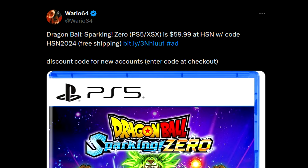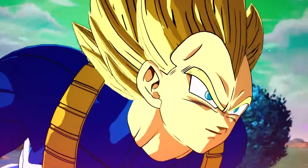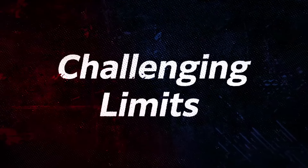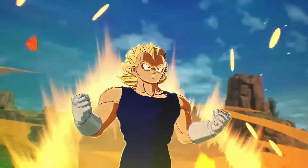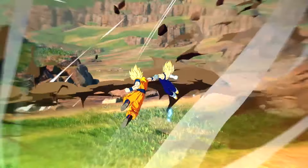Not a sizable discount, but the game isn't even out yet and it's free shipping, so it'll be shipped right to you whenever it does deliver. You don't have to pay for shipping, you're getting $10 off, you're getting the game. If you're gonna be busy with Metaphor anyway and you're gonna be checking out Sparking Zero down the line in like a week, this could work for you.